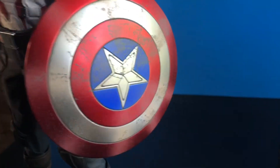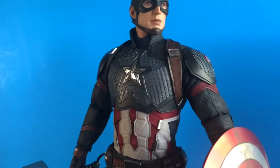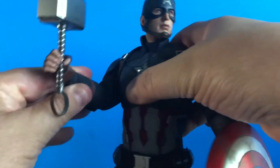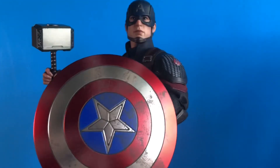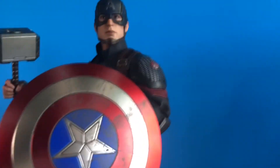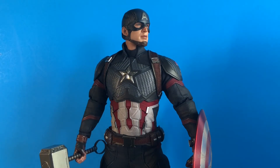The shield is really weathered. You get your standard extra sets of hands — gripping hands, fists, and one pointing finger, if you want Captain America to point at the enemy. I'm going to try to get him in that quick pose — you know, when he first catches Mjolnir and the theater went nuts. I can't quite get him to stand up live on camera, but you can get a little more dynamic with the legs if you want to. Overall, I'm just over the moon with this thing. If you have the means, I highly recommend you pick up Hot Toys 1/6 scale Captain America from Avengers Endgame.